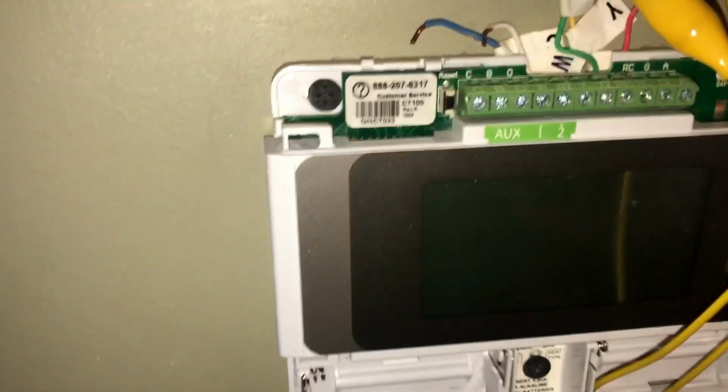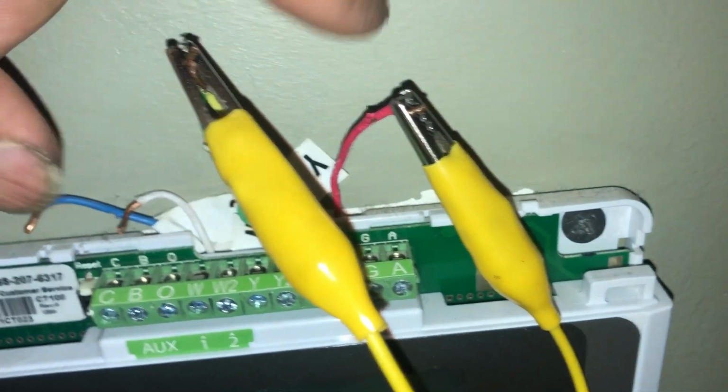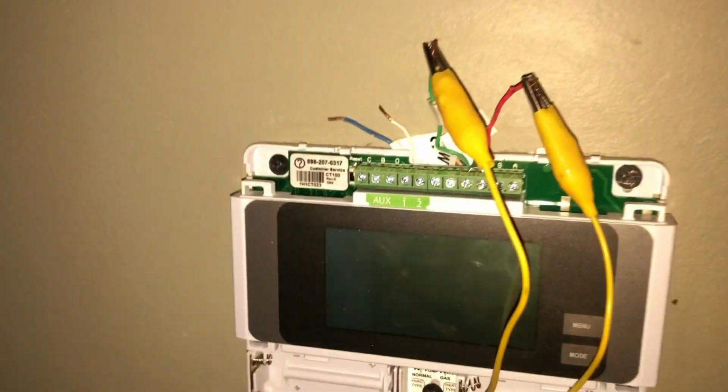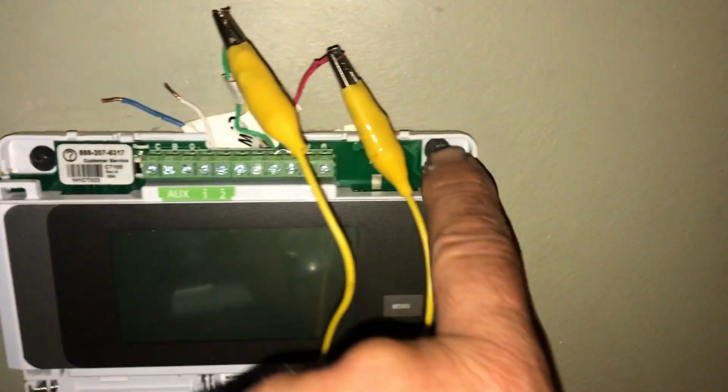Okay, so we unhooked it. We put our jumper from red to green and yellow. This is a gas heat system, so that's all we got to do. I heard the filter suck up against the grill. Let's go outside and make sure the unit's okay. We'll give this lady a thermostat and let her go about her life.